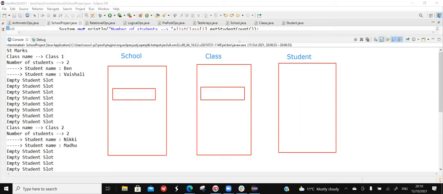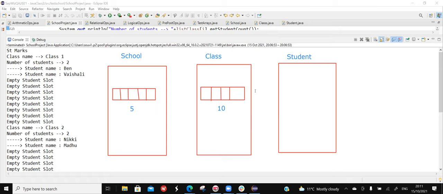And the best way to store multiple entities of the same type inside one location, so that I can work with them easily, is obviously an array. So array is my preference. So I created a class for student, a class for class, and another class for school. And I have predefined that the school can have a maximum of 5 classes, and a class can have a maximum of 10 students. I predefined that when I was writing the program. If you go to each and every class, you will see that.